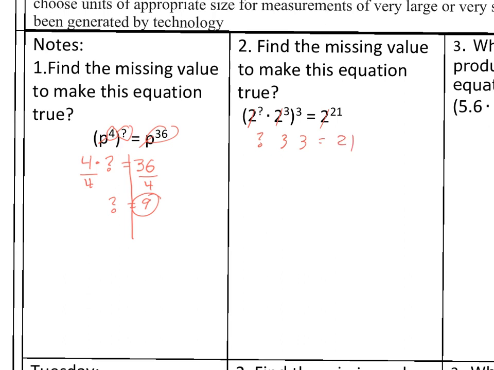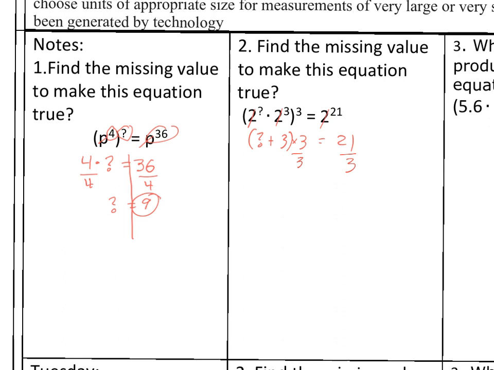Now, the rules of exponent says if you're inside the parentheses, notice that these are both inside the parentheses, we are adding those up inside the parentheses. Now, if you are on the outside of the parentheses, such as this one here, you stay on the outside and you also multiply. So now the question is, something plus 3 times this set gives you 21. So what we're going to do is take the opposite of multiplication and division first, just like we did for number 1. So the opposite of multiply 3 is divide 3, divide 3.